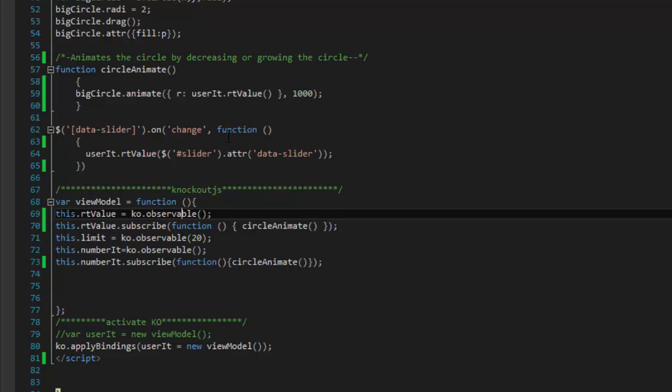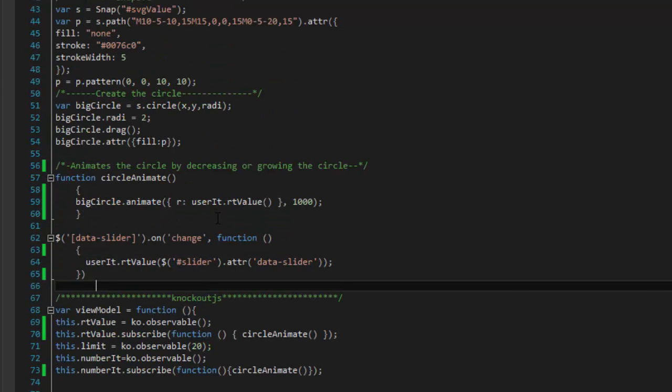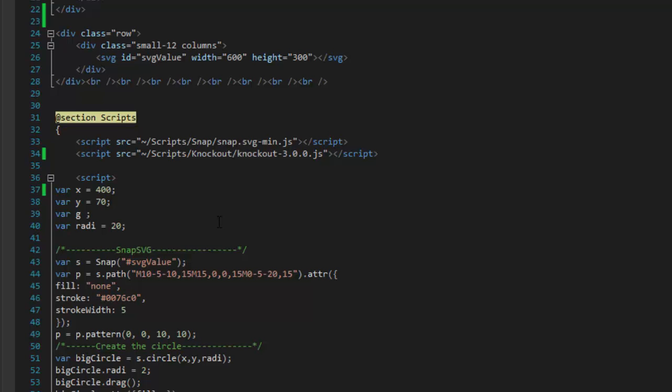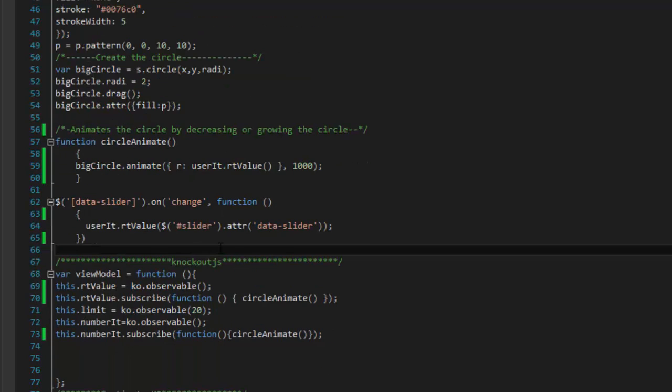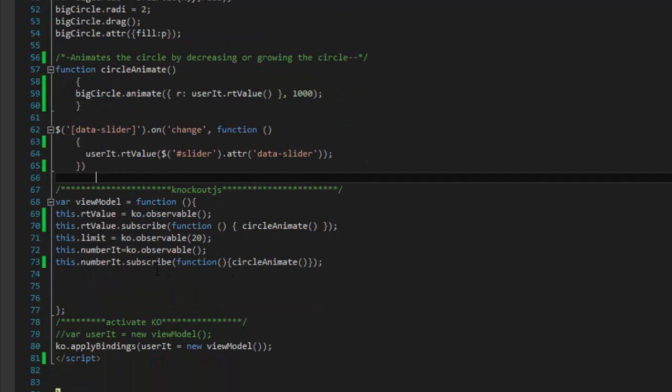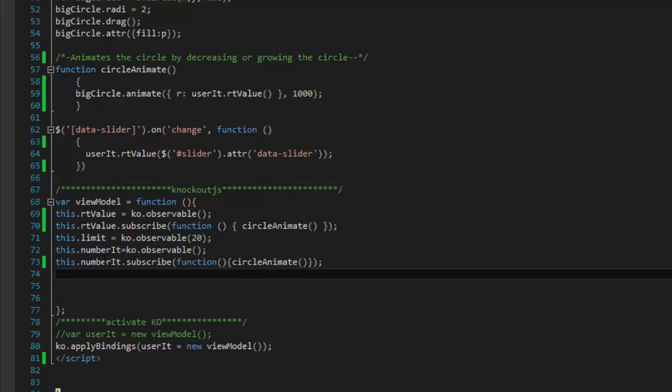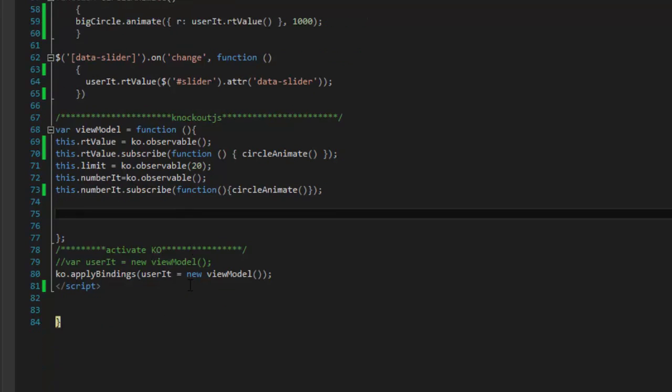So I have an RT value, and it looks like number it was used for another section that I did before. So it looks like I have some duplicate code here. So this part right here should not be used. We'll just disregard that.